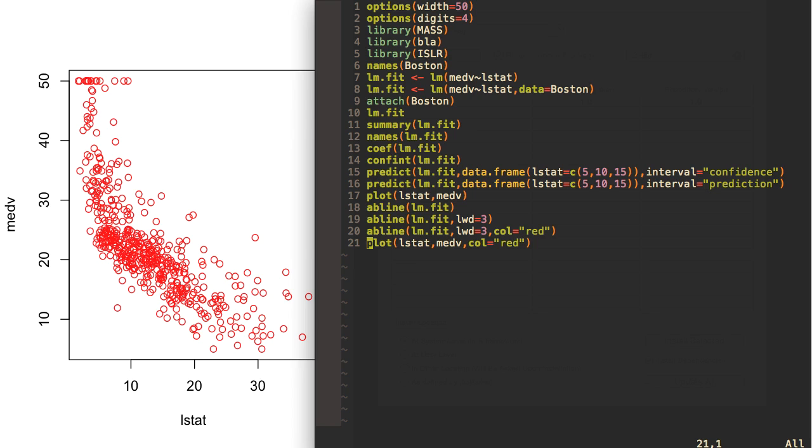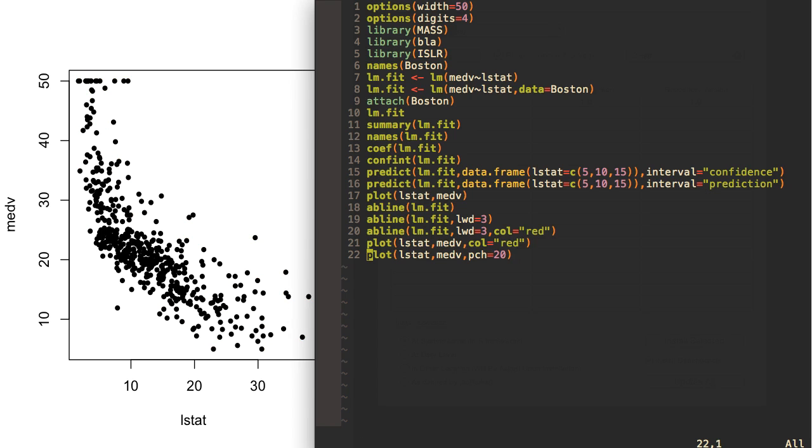Now in addition to changing the color, I can actually change what kinds of plotting characters are used. The plotting character is abbreviated PCH, and what we have been using up until now is a little circle, and there are 20 different characters that we can use. Plotting character number 20 is a dot, and I can also specify a character. I don't have to specify it by number. I can specify a plus sign as the plotting character. Oops, I forgot to leave the one that I had there. What was this? That was number 20, I think, right?